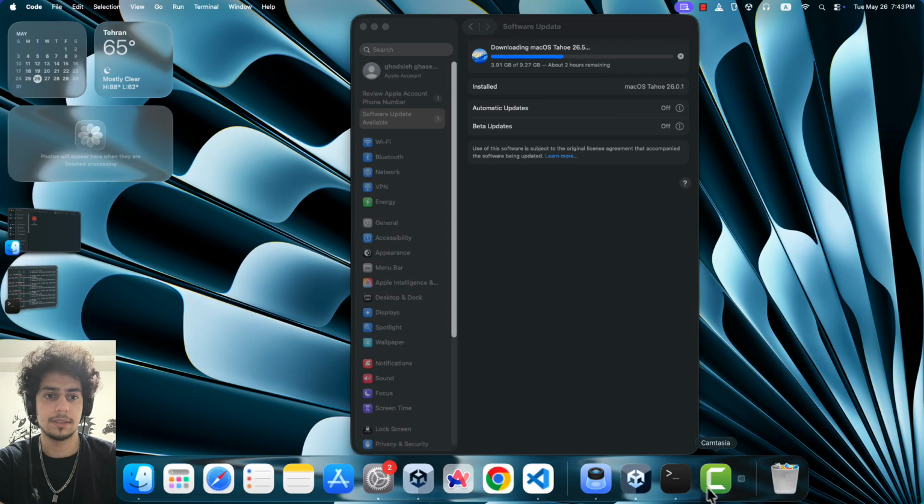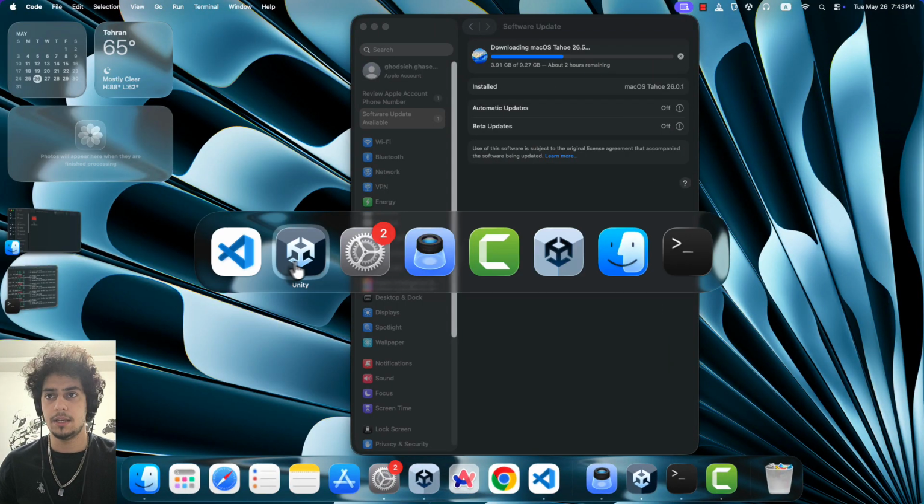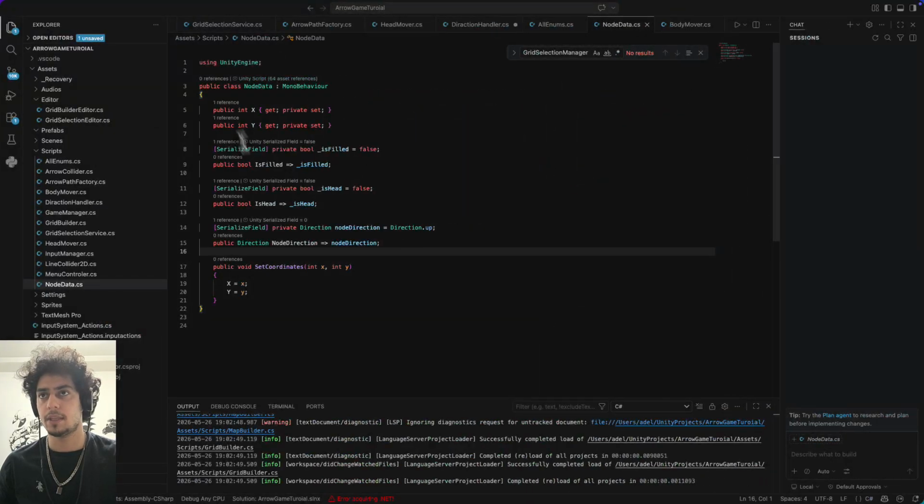If you can see here, they have x and y values, and private pool is filled and is head. We are going to use them in later episodes, so do not worry about them.